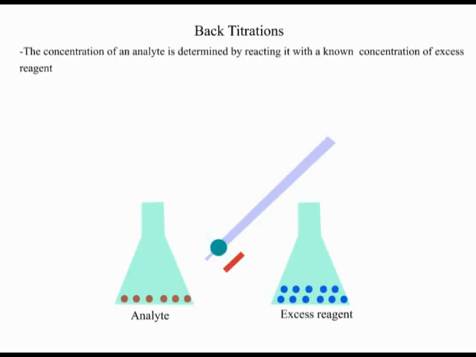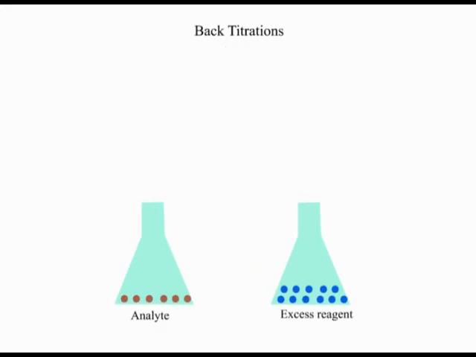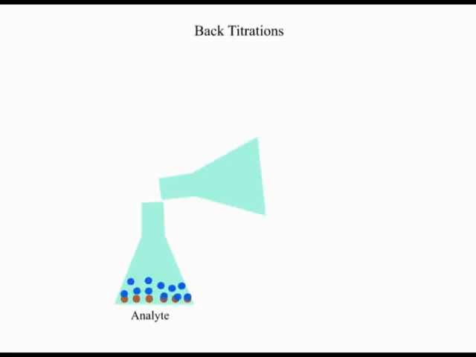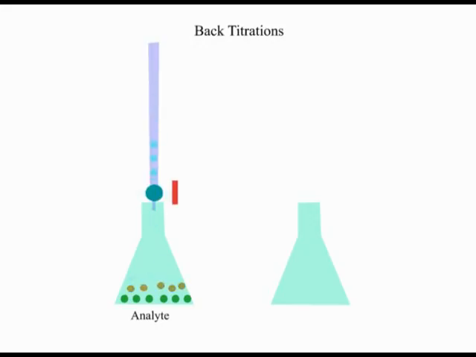Basically, we use a back titration when we need to determine the strength or concentration of an analyte and we have a known molar concentration of an excess reactant. It involves two steps. 1. An analyte is reacted with excess reagent. And then, a titration is conducted on the mixture to ascertain how much of the excess reagent remained in step 1. This way, we can know how much reacted in step 1 and hence find the concentration and the relative formula mass of the analyte.